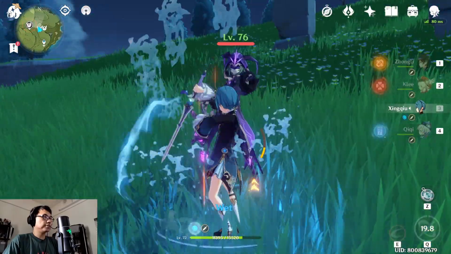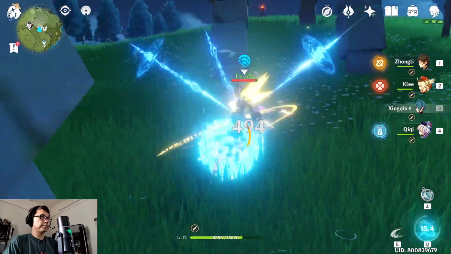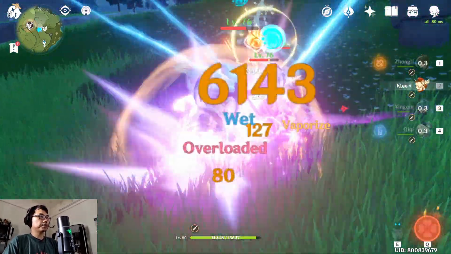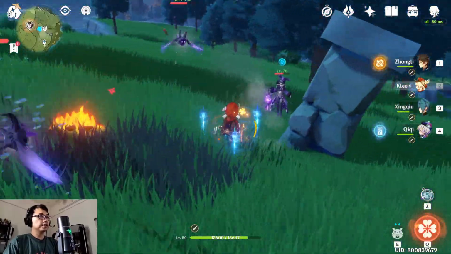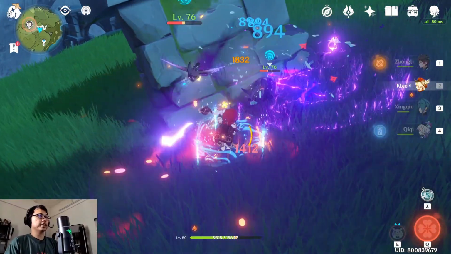Alright, so let me fight off Chichin Mage. I'm going to start off with Q. I'm going to use E once here, so that procs. I'm going to use E again, and I'm going to swap to Klee. Now my ultimate is going on, right? So I don't have to worry about it yet. So let me use this.